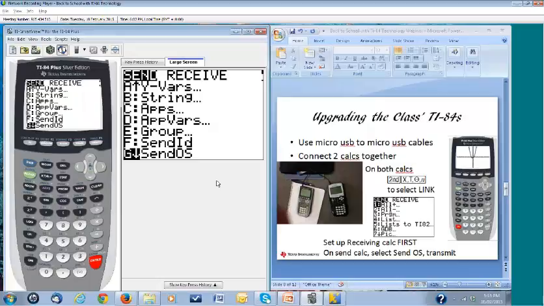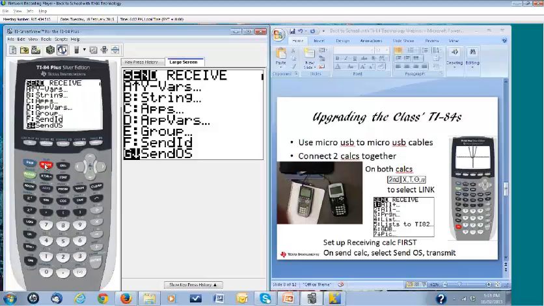Once it's sending across, it will actually give a percentage complete information so that the students know how long they've got to wait and they can be watching that. Once you've done that, work through all of your class, then everybody's up to date and you've got the same information, then they've got the same mode information.